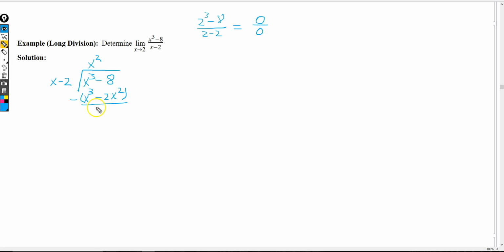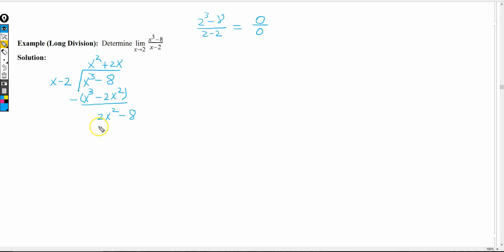All right, so the x cubes drop out, and we get, let's see, now we have no x squares up here, and we have no x's, so we're just going to get 2x squared minus 8, minus, there's no constant here, just minus 8. All right, now I want to multiply this by something to knock out that 2x squared, so we're going to multiply it by plus 2x.